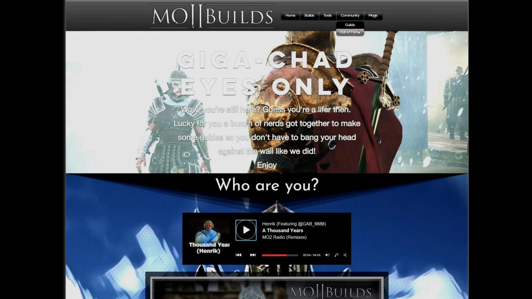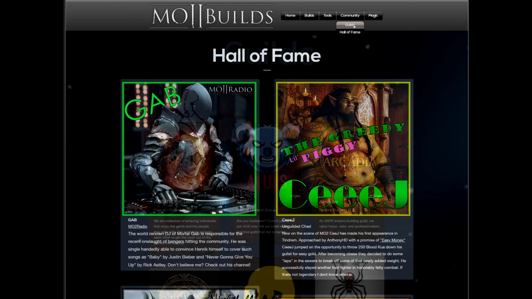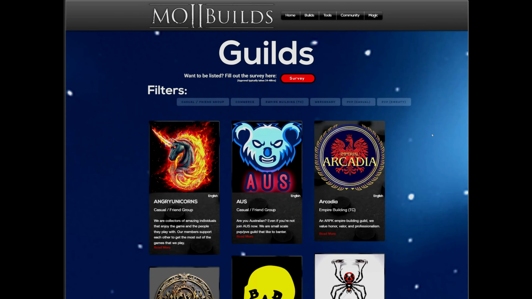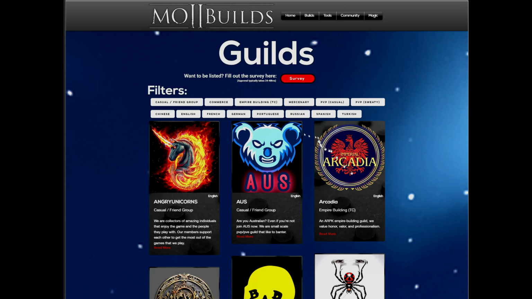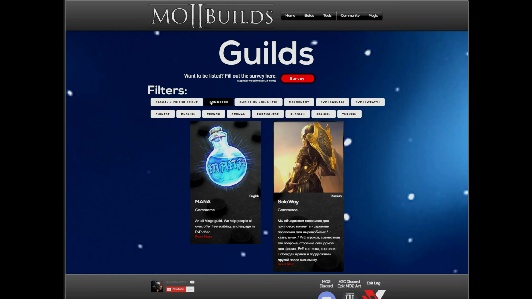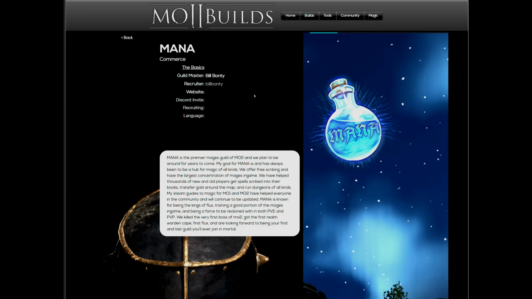And then if we go to the community tab, if you're a new player or you're looking for a guild, we don't want that one. We want this one. We want the guild tab. You can actually filter by all these different guilds and find one that suits your needs. So if I wanted to look at the commerce side of things, I wanted to join Mana, an all mage dedicated guild, I can actually see the guild master, their website if they have one, their Discord invite, and reach out to these people to potentially join their guild.